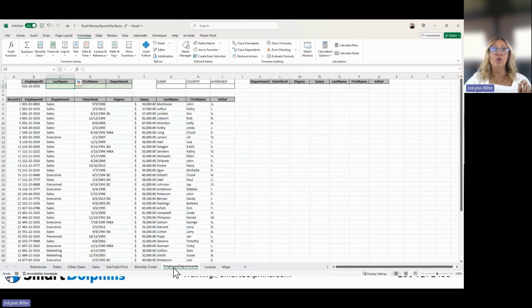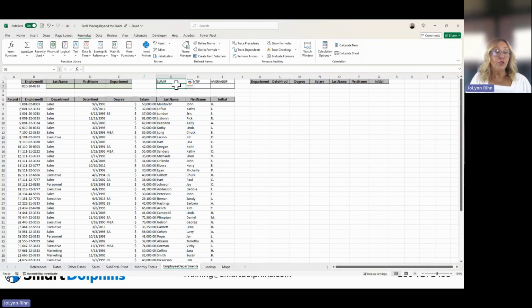I'm going to go to the worksheet called Employee Departments. And I'm going to do a couple of other if functions with you right now. And what I want to do is go to G2, H2, and I2 and create a couple of other ifs. So if functions are basically, if something is true, do this. But if it's false, whatever this is, do this instead. So it always works based on true or false.